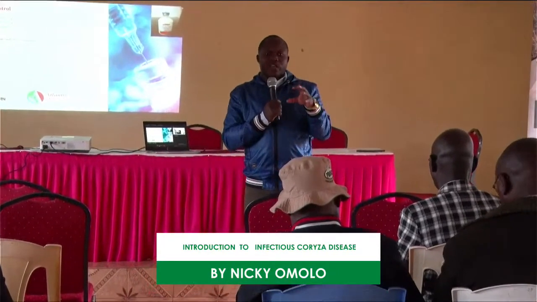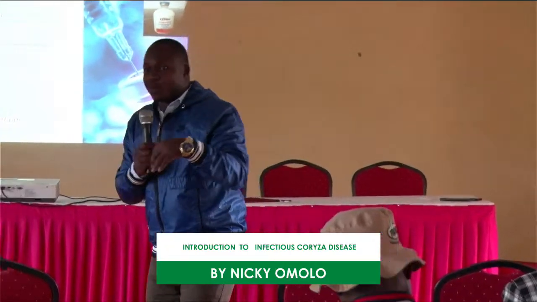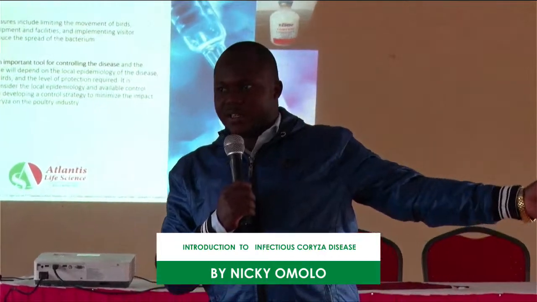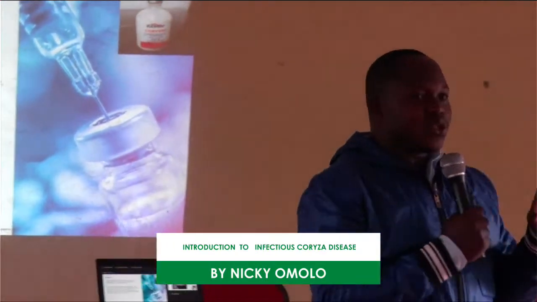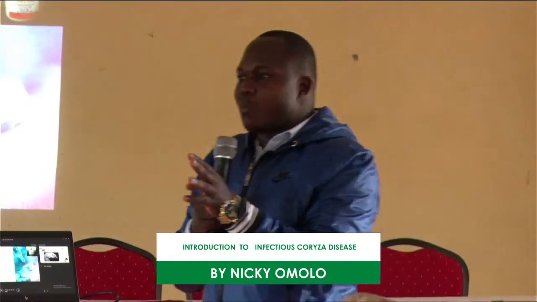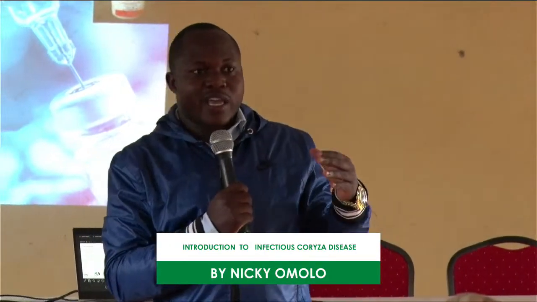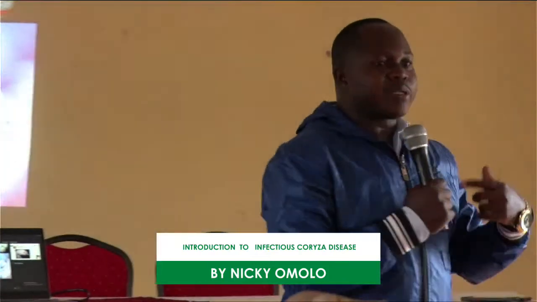And I've told you that the sudden decrease in egg production is not related to the reproductive system. It is related to feed intake, low feed intake. That is why we have reduction in egg production. So there is no relation of infectious coryza with the reproductive system. Now, because we know that if you're able to deal with the respiratory system, then in one way or the other, we are able to help in the recovery process of infectious coryza. So the question becomes how?